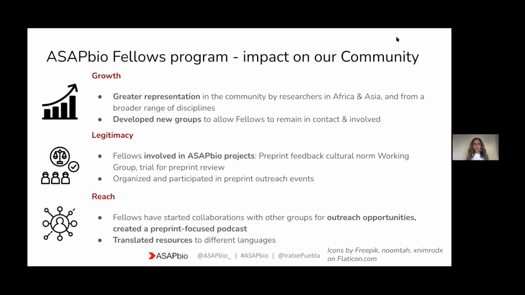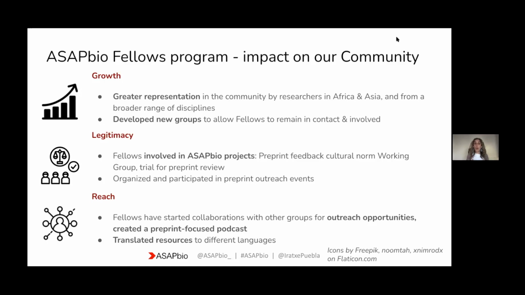Another interesting element for us, which I don't think necessarily we anticipated when we were setting the program, but I thought it was a great benefit, is that it actually helped us also think about the groups and opportunities that we had within the communities to allow those fellows to continue engagement after the program. And actually we now develop other groups where they can still continue to be involved and work on activities of their interest. There was a mention as part of the model earlier in terms of the legitimacy. This was an important element for us.